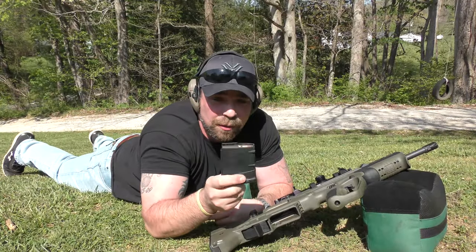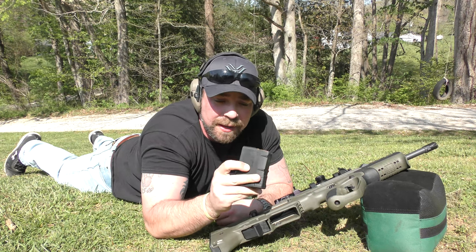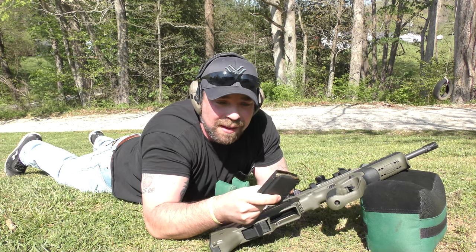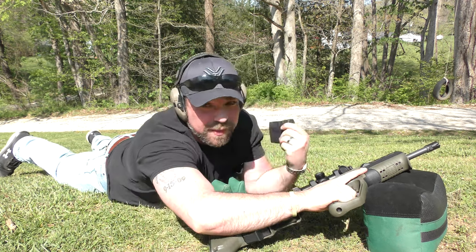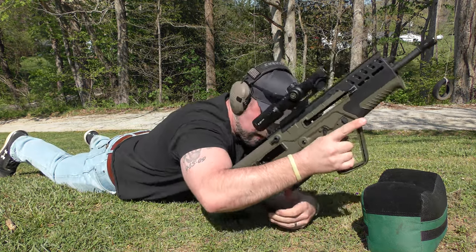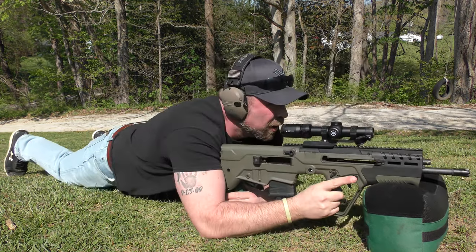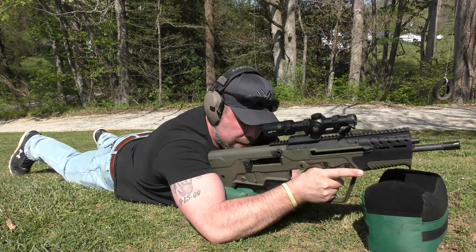All right, guys, so first five rounds here are going to be the hand loads. Then immediately under that, I have five rounds of the Federal Power Shock 150 grains. Both of these rounds are 150 grain. So we'll go ahead and get charged up. I'm going to be shooting at the top left dot on the target.